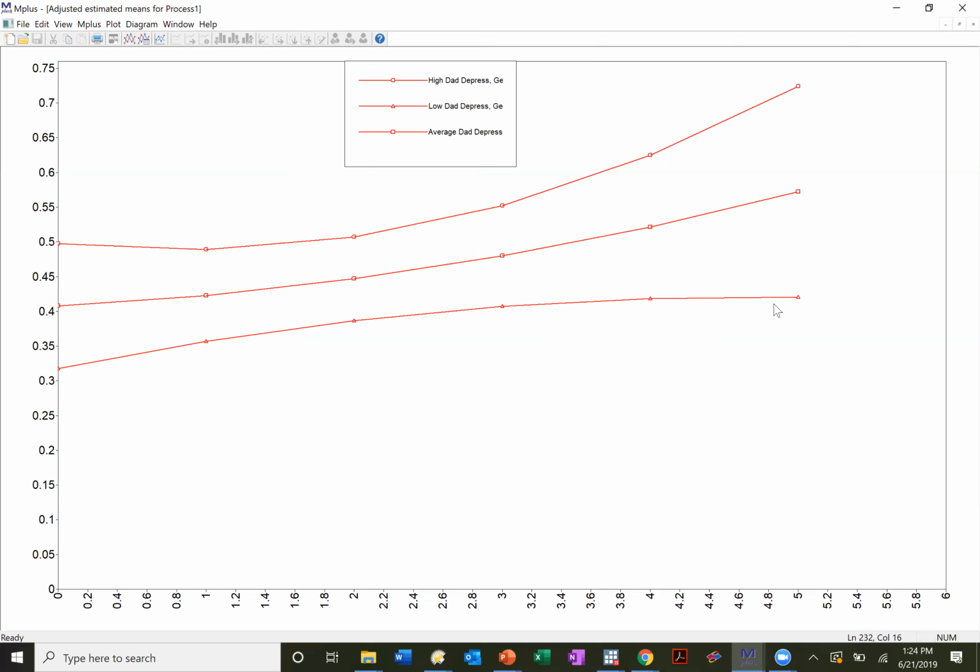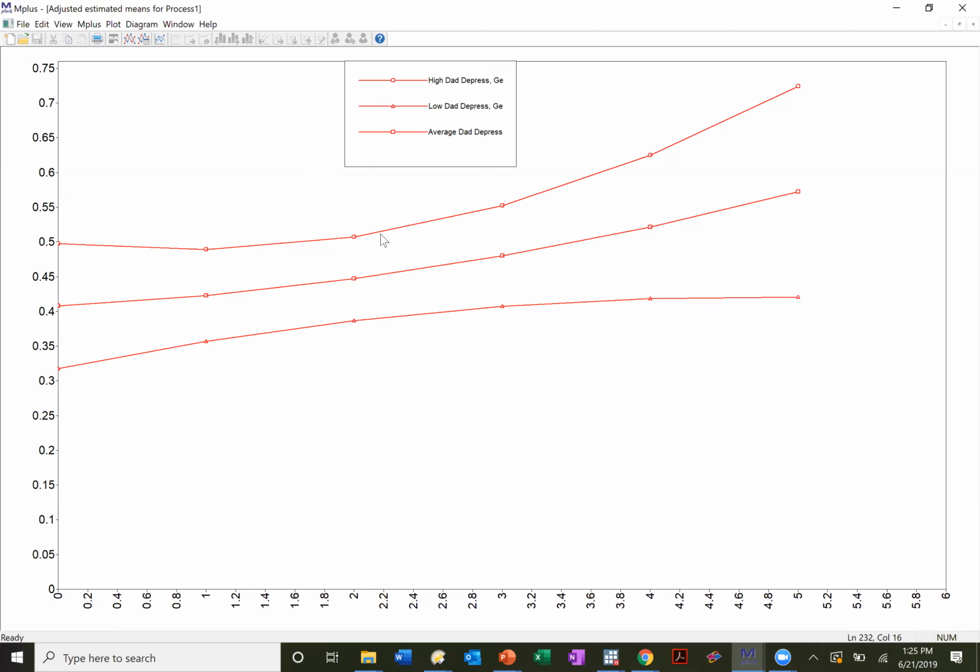And the curve, right, the average curves up, but now the curve is actually going the other way. Because at low dad depression, if you calculated it out, the value of the quadratic would be slightly negative. And so rather than picking up steam over time, the internalizing starts up and then kind of starts to level off, right? So a very different developmental trajectory for internalizing if the dad's depression is low.